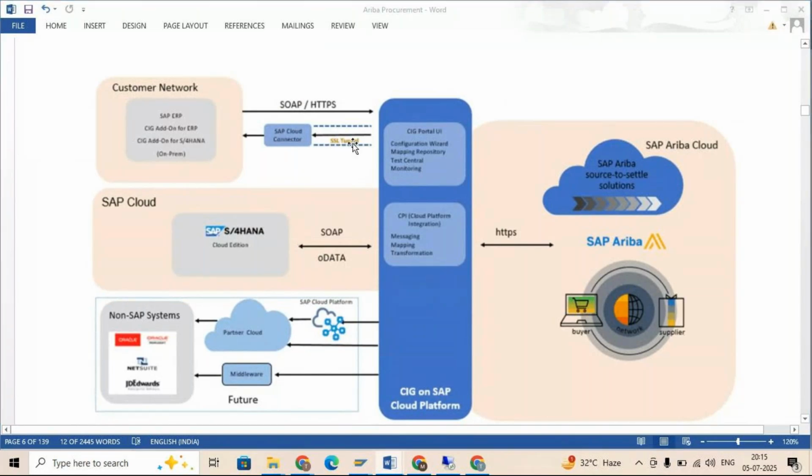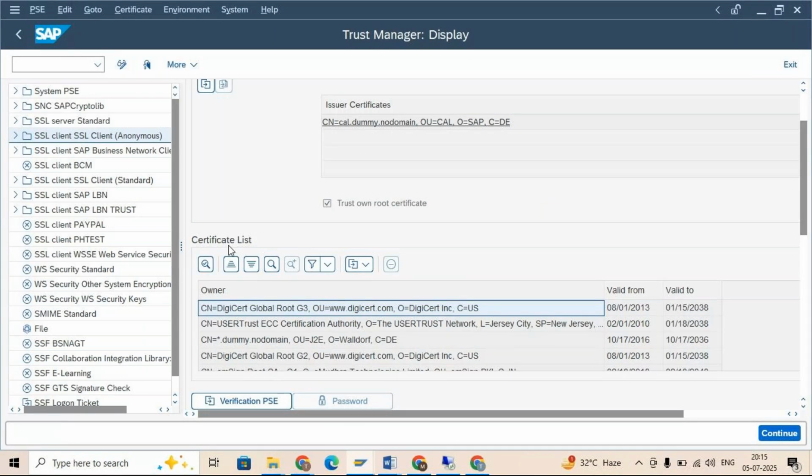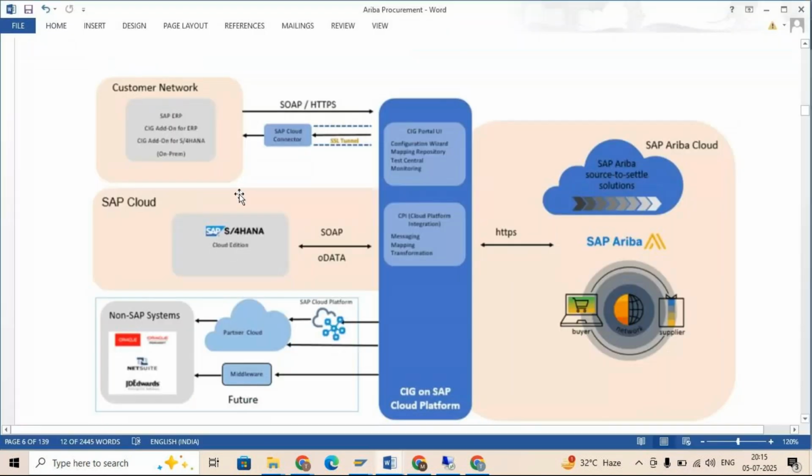The SSL certificate needs to get imported and Cloud Connector should be enabled, installing the Cloud Connector, and then some activities have to be done. All the installation and configuration specific to Cloud Connector or CAG connection configuration will be taken care of by Basis, but we should know what is SOAP, Simple Object Access Protocol, what is HTTPS, and why we are using web services.